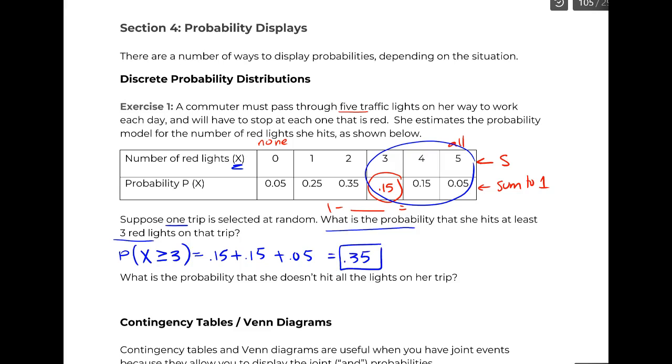I can ask these in a less numbery sort of ways. What is the probability that she doesn't hit all? So all would be, as we said, 5. So not hitting all would be everything else, basically 5 complement. Again, if you wanted to use the X notation, she doesn't hit 5, which is all the other ones. And you could either do this as 1 minus the probability of 5 or adding a bunch of things together. I'd do the 1 minus because that's a little simpler.